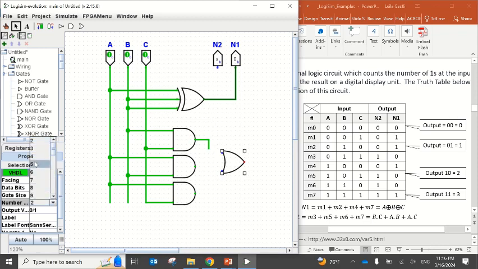So go to properties, change to 3 inputs. And this basically will be the output for my N2.